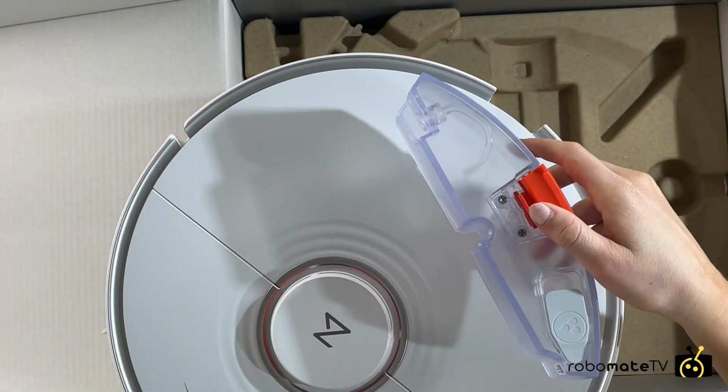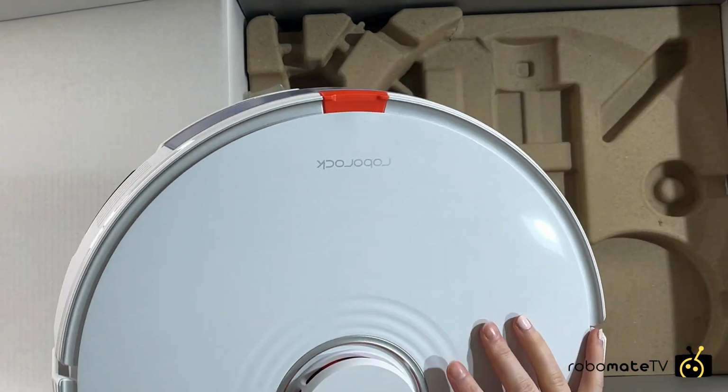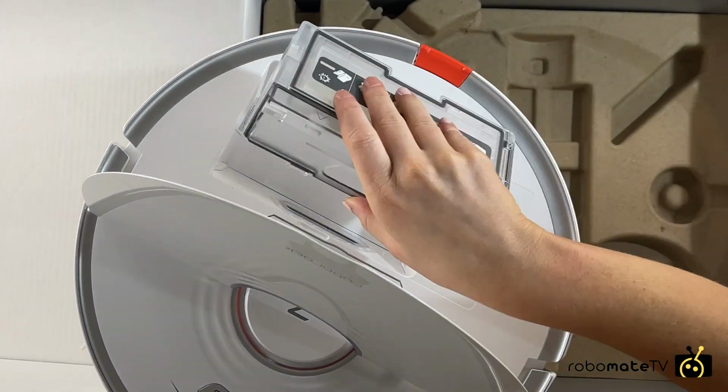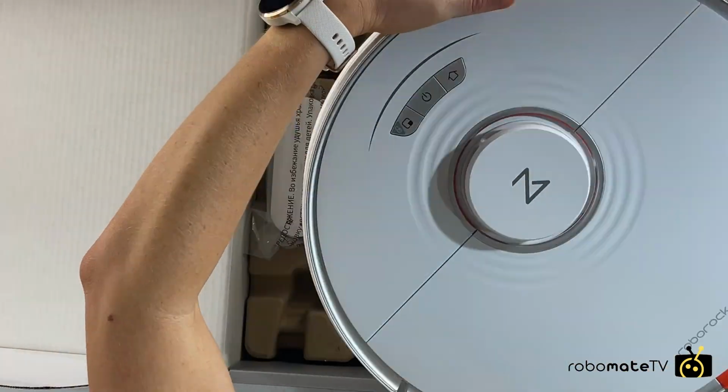We've got the water tank which pulls out of the bottom, and if we open it up we can see the dustbin inside the robot as well. So they're stored separately, which is interesting to know. Again, we can see on the bottom the wheels and the rest of the details.